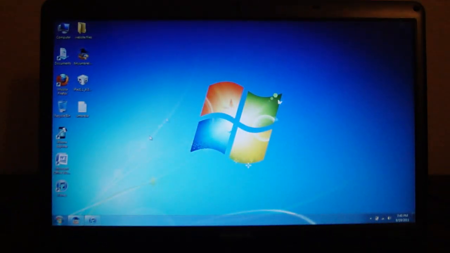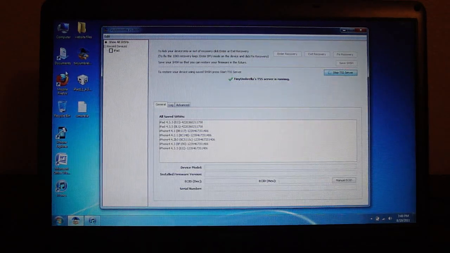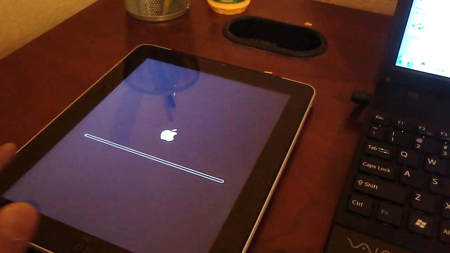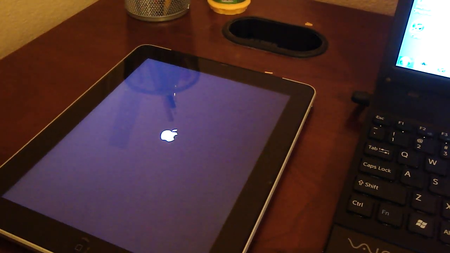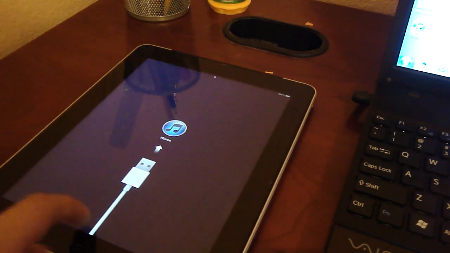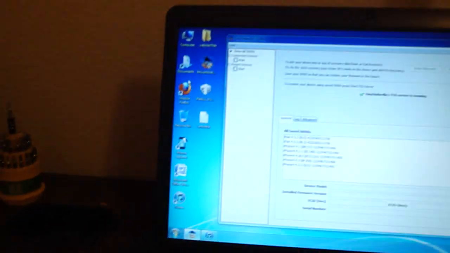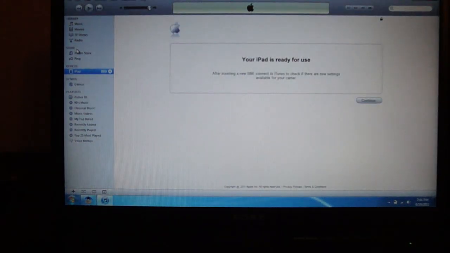If you have an iPhone, I'm not restoring an iPhone right now, but I can show you what to do. Once it restarts, it's going to look like it's going to take a long time. Don't worry, it's not, it's going to go really quick. Watch. See? Alright, just let it start up. On the iPad, that doesn't mean it's bricked. I'm just letting you know. That doesn't mean anything.